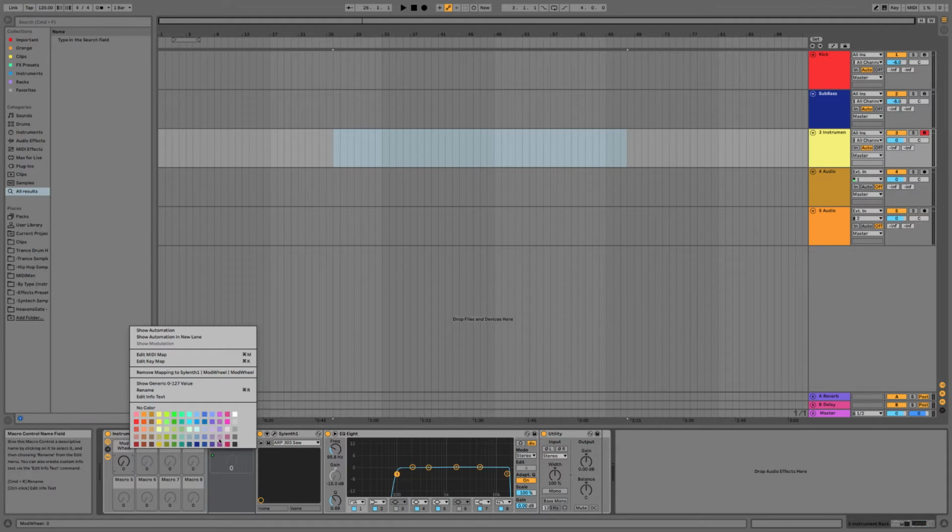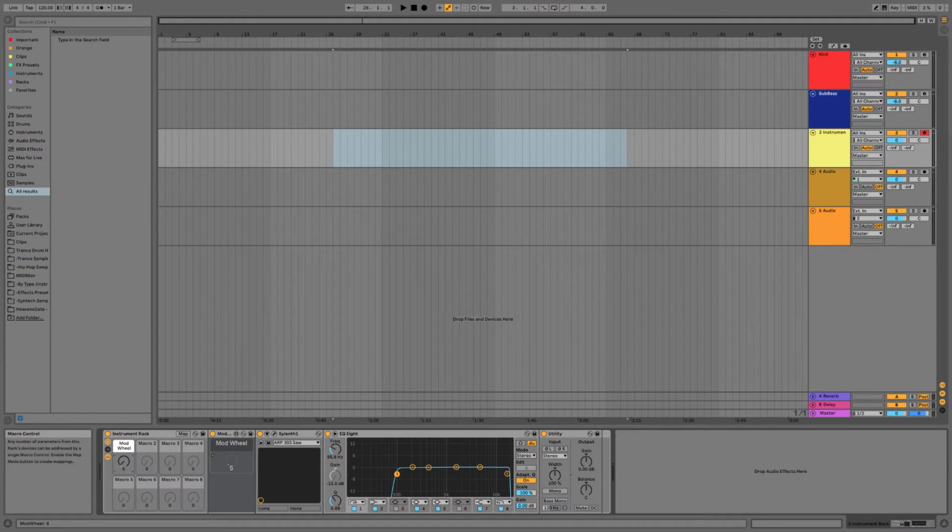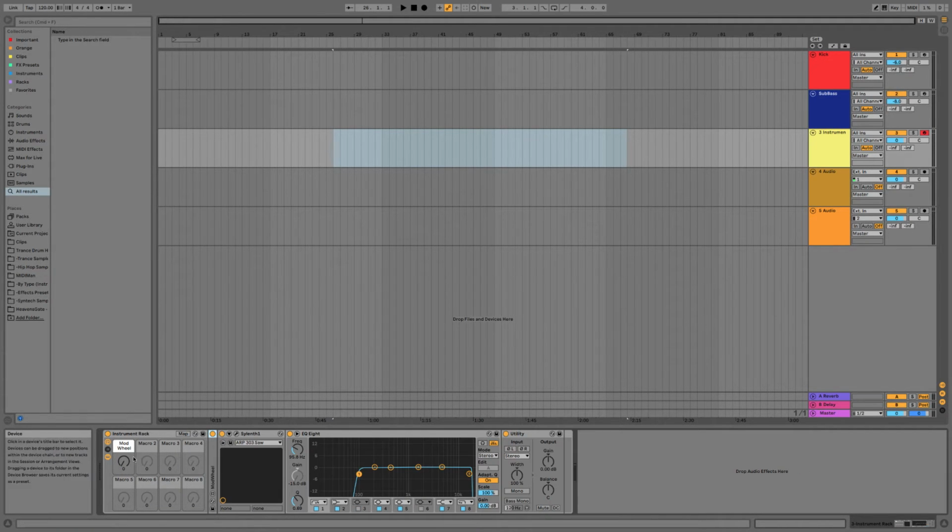I'm going to map the macro one to mod wheel 1. So that way if I'm using a Push and I want to use the touch strip for pitch wheel stuff, I can use, well, actually I have to do it this way, because I would have to map the touch strip to a MIDI CC if I was trying to do it any other way. So that allows me to do mod wheel with the record playlist mod wheel automation on the Push without having to deal with any of this clip crap, which gets really annoying.